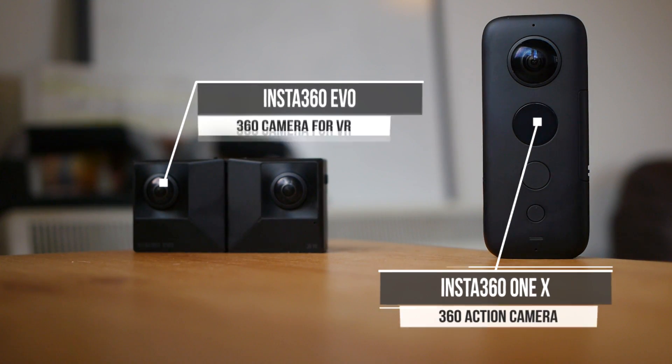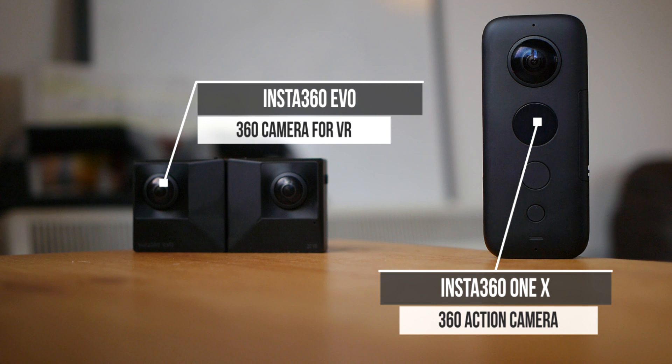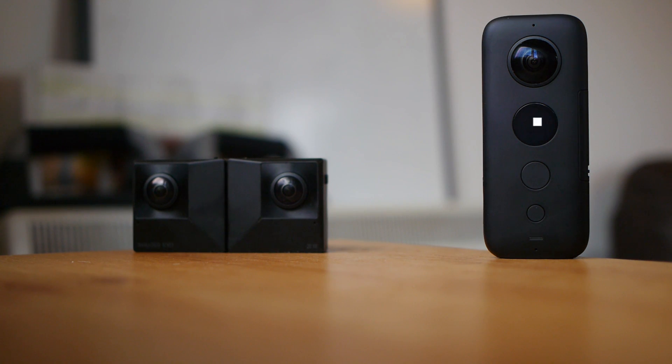There are obviously going to be some comparisons made with other cameras. A lot of people bought the Insta360 ONE X and may wonder whether they should sell it and buy this one. To be honest, they're not targeting the same people. The ONE X is much more of an action camera — something you'd take running, skiing, snowboarding, surfing — anything you'd do with a GoPro. Whereas this camera's main selling point is definitely the 3D effect and the 180 mode, even though it does also shoot 360. They use the same lenses and a lot of the same features.